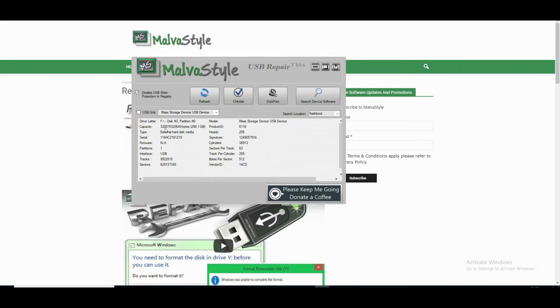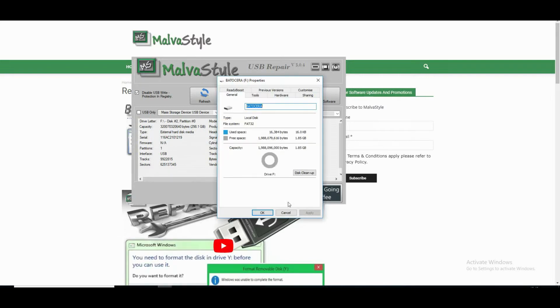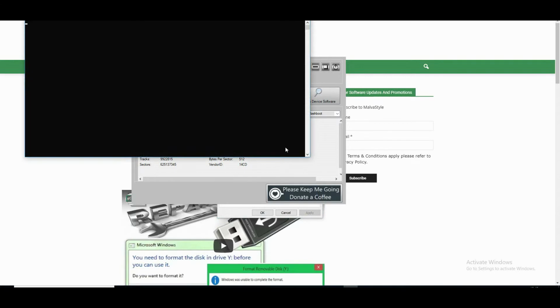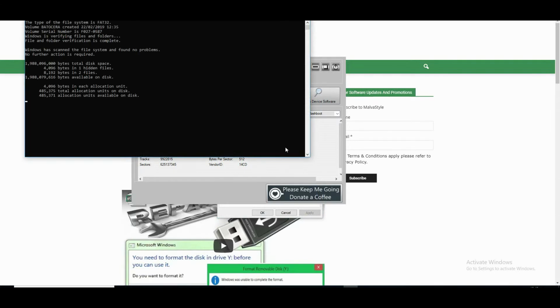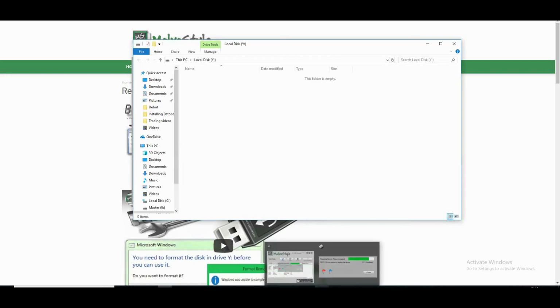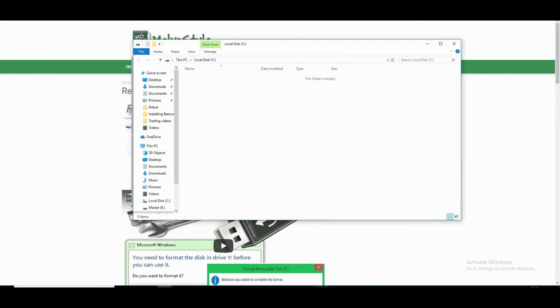So you can see it's already recognised it as 298GB rather than the 1.8GB that the PC is only able to view. And this is how simple it is. We hit this part, and, are you sure you want to repair? Okay. And it just zips through the hard drive. There we go, and it'll drop a test file in there once it's done.